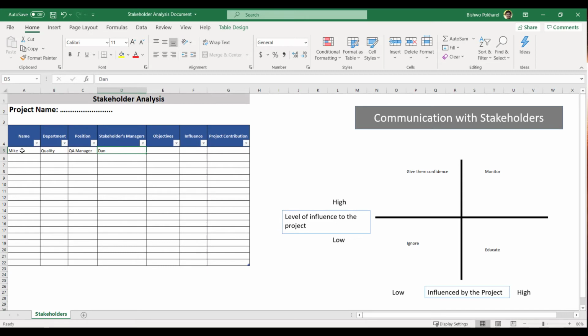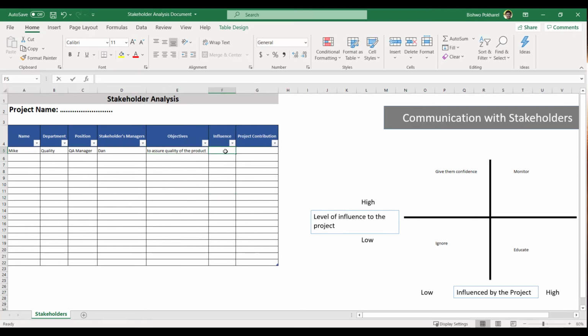Some people can be difficult to talk to, so you can talk to their managers to know about those persons. And also you can write the objective of Mike on your project, to assure quality of the product. So that could be the objective.